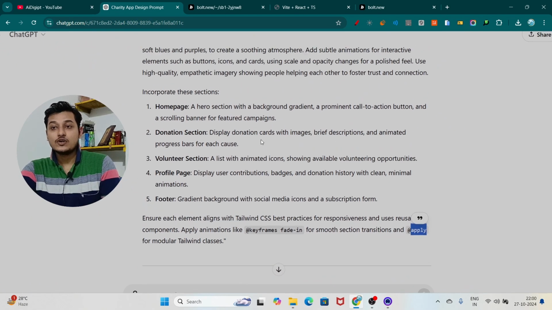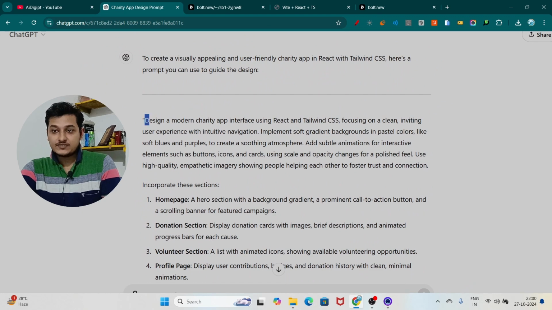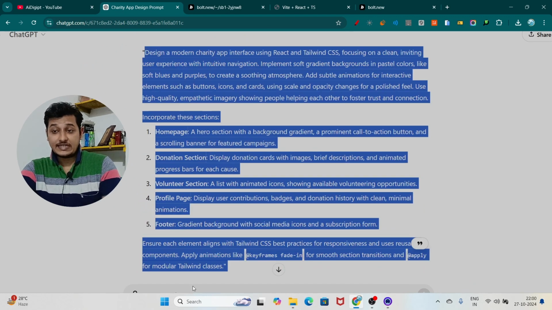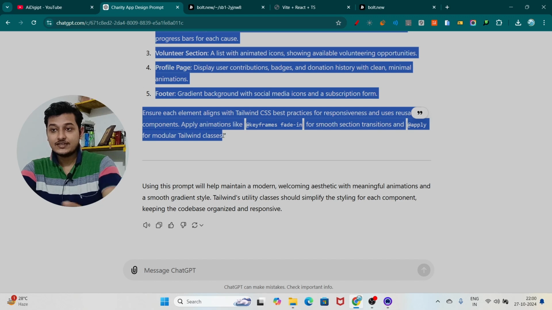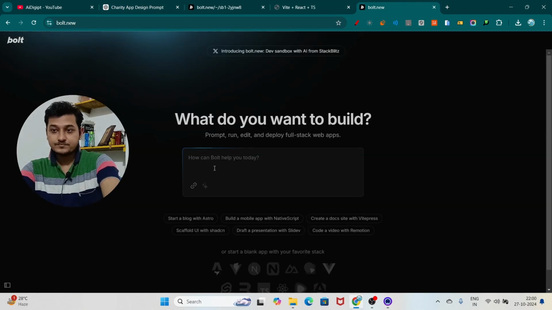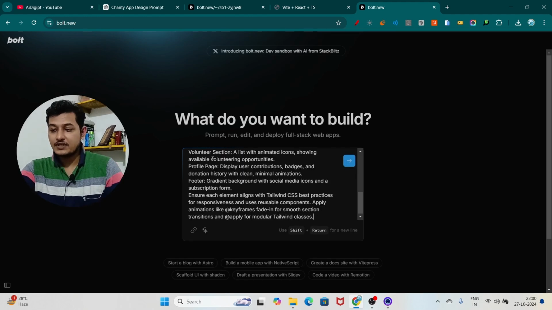Okay, so if I copy this prompt, let me show you from the beginning what I actually did. Just copy this and go to Bolt.New. By the way, you have to make an account in Bolt.New using your GitHub or your StackBlitz account. This is very simple guys.